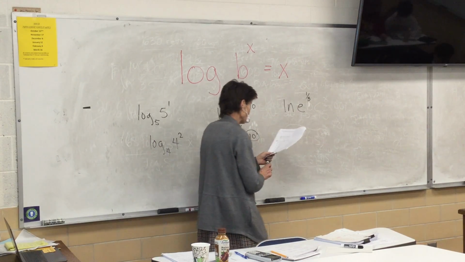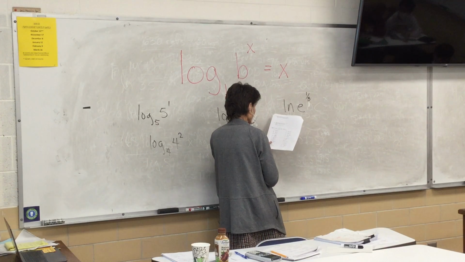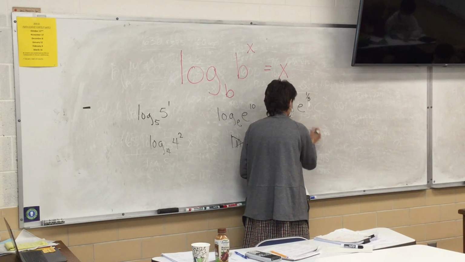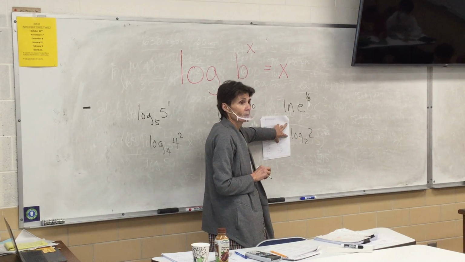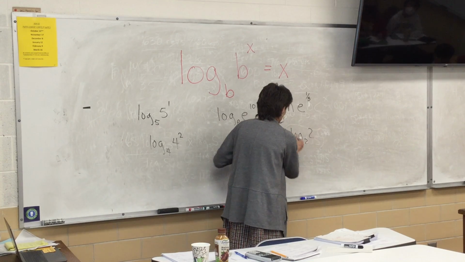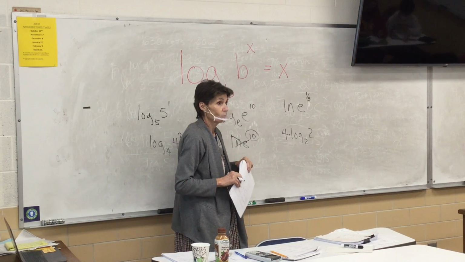Now, E and F look a little different, so I'm going to skip those and go down to G. We'll come back and get them. I'm doing all the ones that are set up like this. Now, forget this for a second. What's that? 1. What's the answer to the question? 4 times 1 or 4. Yep.